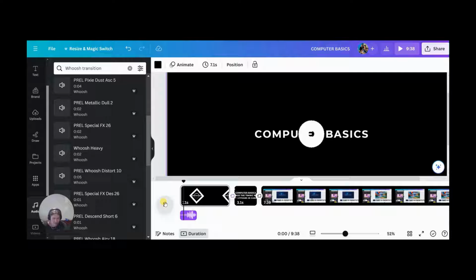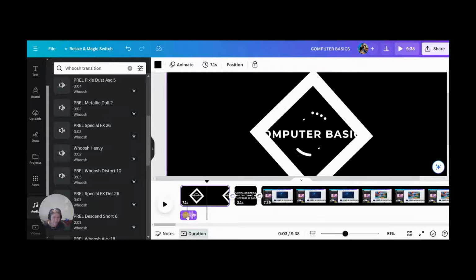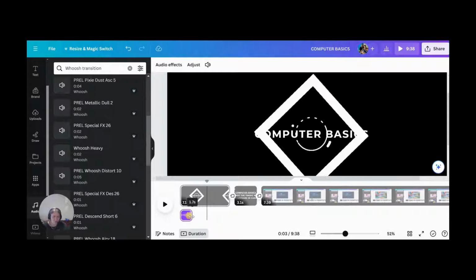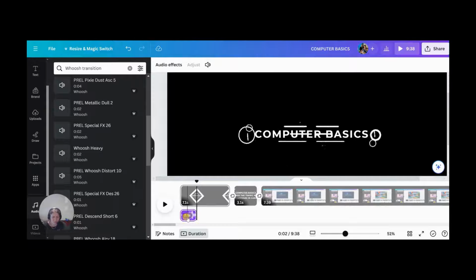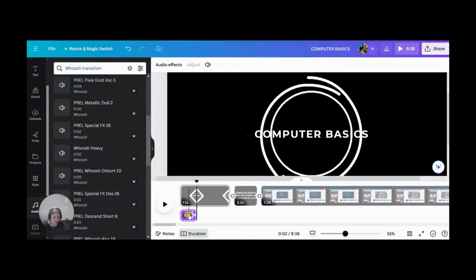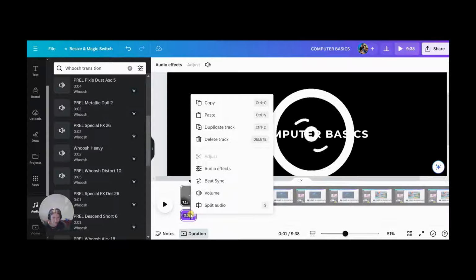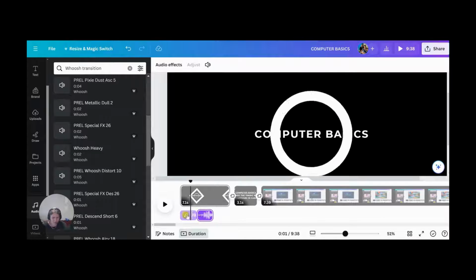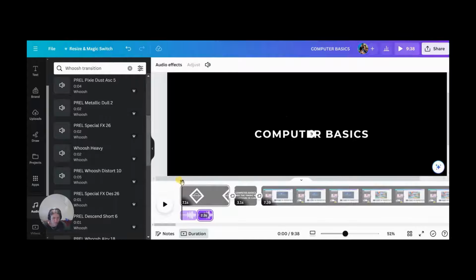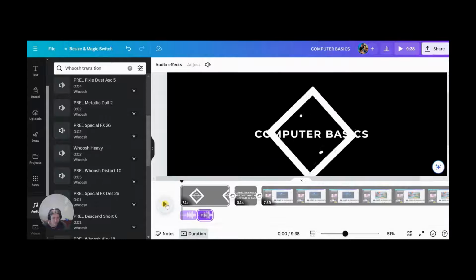Right, let's start. Oh God, it's weird, isn't it? Now it's not very long, so if you wanted to, you could just simply click on it and duplicate the track and it'll go for twice as long, but we've got to see how it sounds because there's a gap in between.